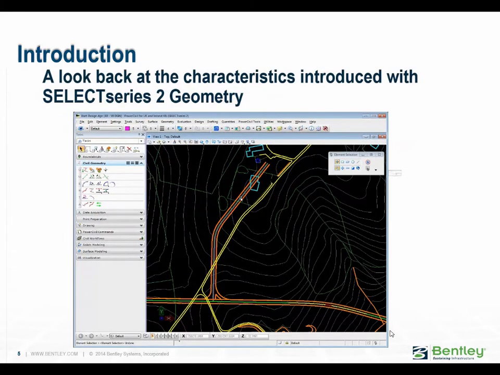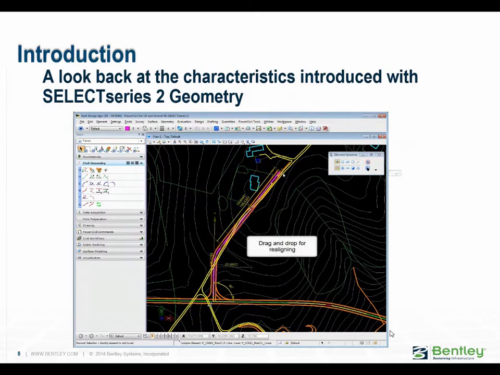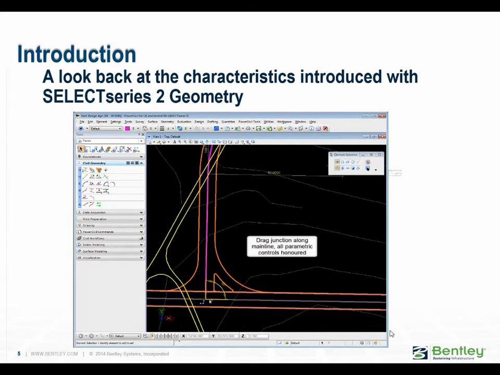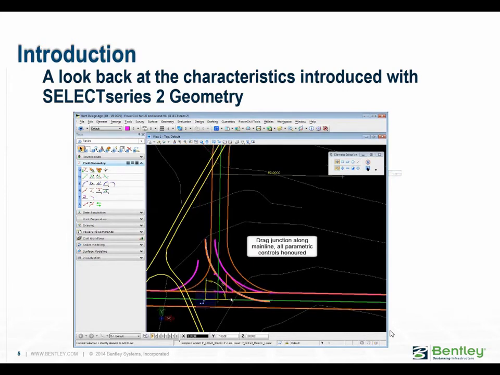So what I wanted to look at really here was just show you an old video actually that demonstrates the capability that came in with Select Series 2 geometry, so the predecessor to open roads geometry. And this was the starting point really, where we started to see the dynamic manipulation, the propagation of rules and relationships, the geometry snaps, and the dynamic manipulation of those snaps.